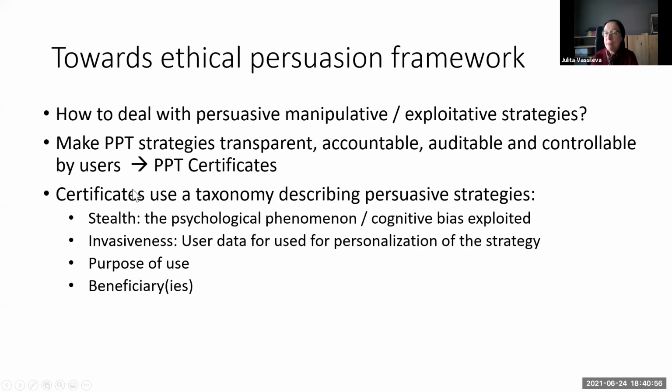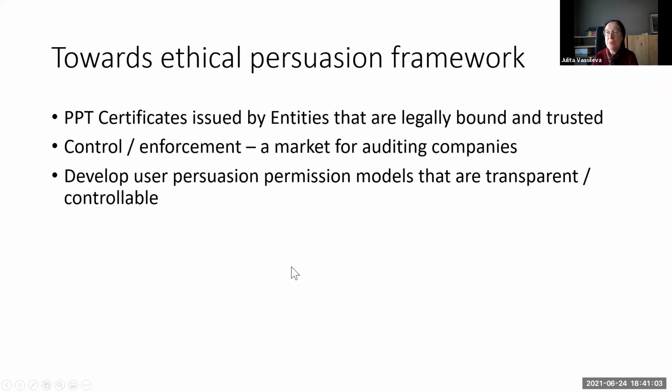This kind of certificate will be issued by special entities. These entities will be legally bound and trusted. And I can envisage that there will be a market for watchdogs or auditing companies which can police the use of unethical persuasion and start legal action against companies which are using this. In this way, there is a community protection for users who unawares fall into the trap of manipulative persuasion. So the idea is to make persuasive technologies transparent and controllable.